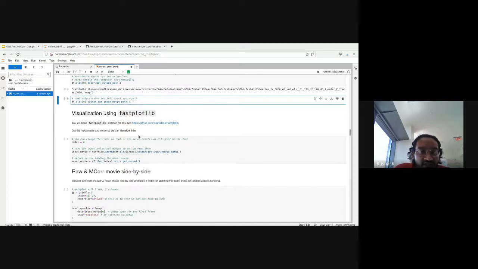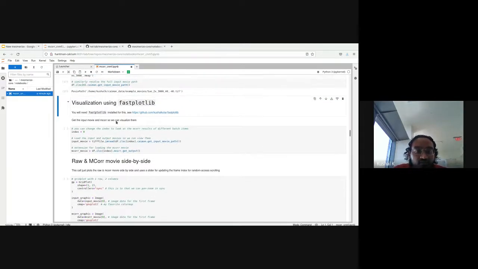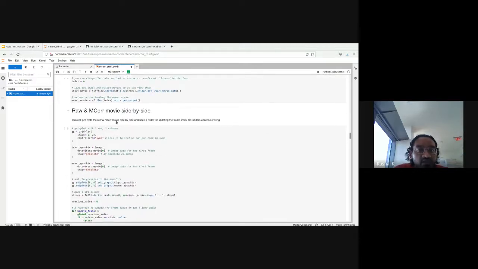Similarly, we can look at the input movie path, which is there. All right, so I'll show you how you can visualize the motion corrected output. First, I'm just going to give an index of the data frame row that I want to look at the motion corrected output of.